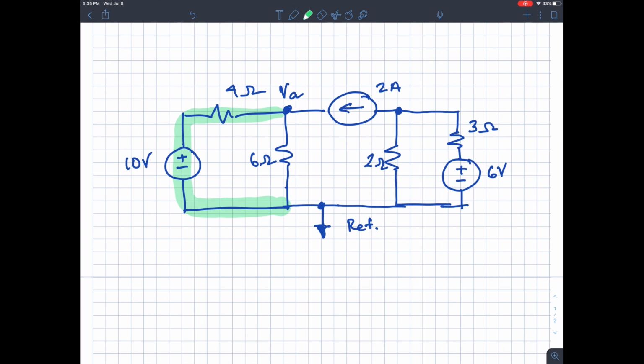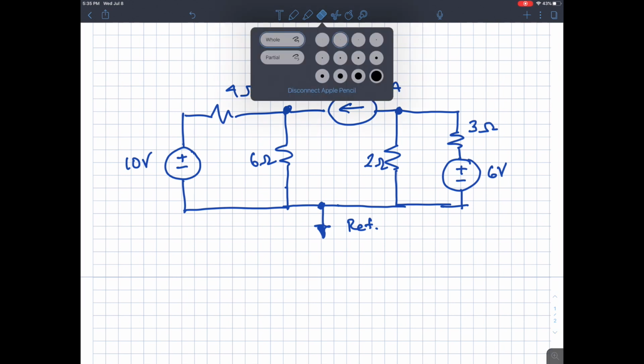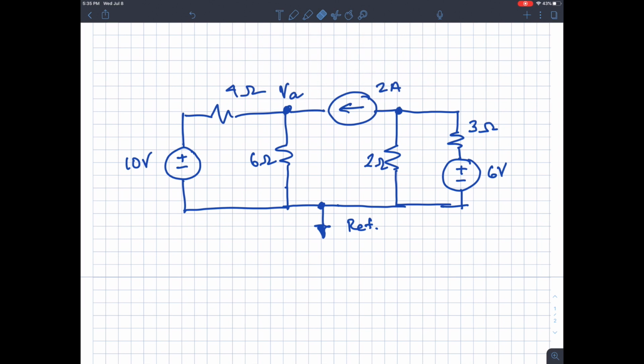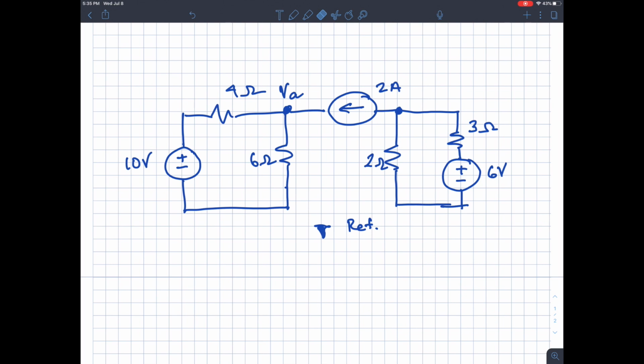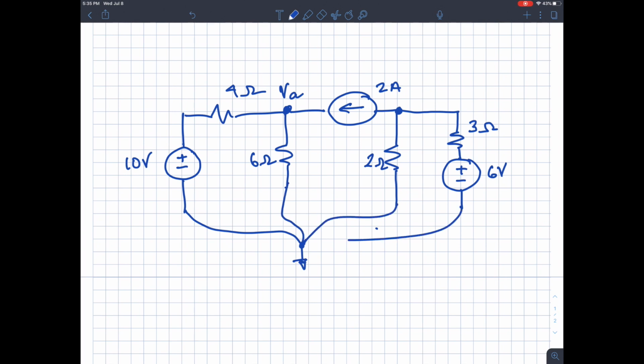So I see here that there's a node at point A, and we've talked about this before. I like to draw circuits a little more squared off, but you could delete these lines here and connect them because there was no element in between. I could connect them all at a single point here and call that the reference. That's equivalent.